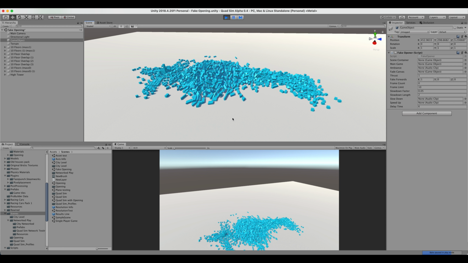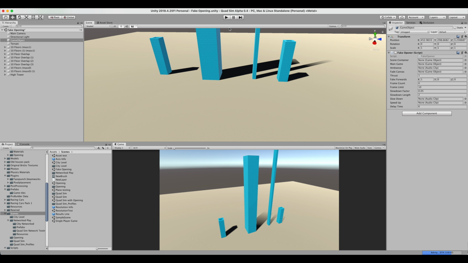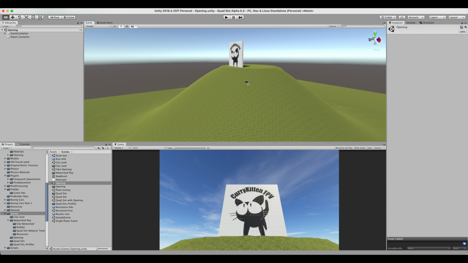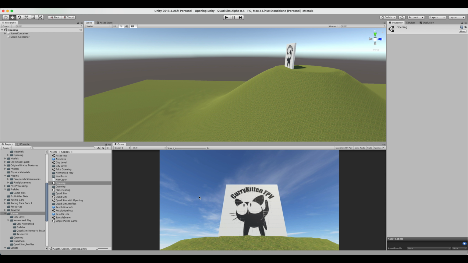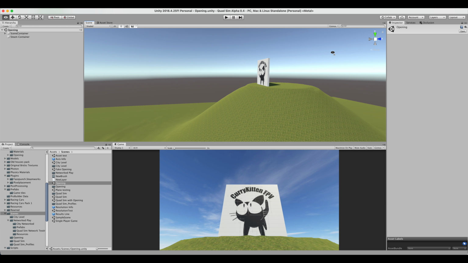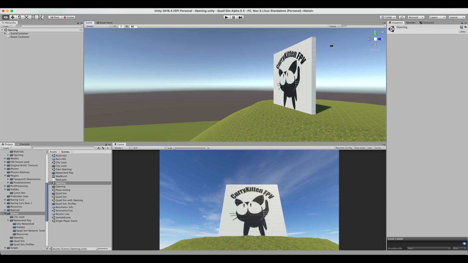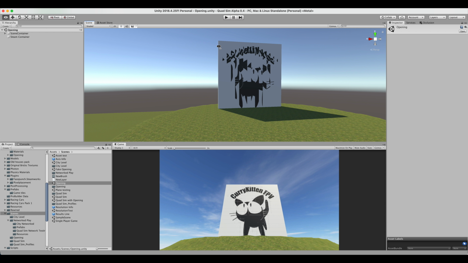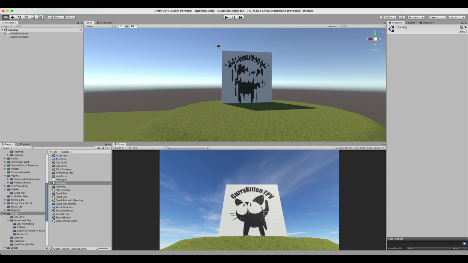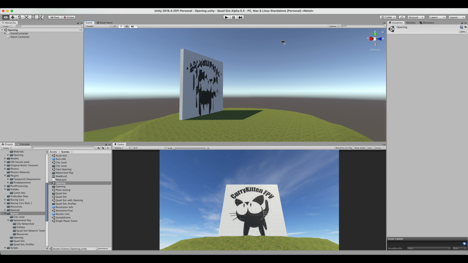But this was a while ago, and this carried forward to my actual running of the opening scene. So this you might recognise as the opening scene. In this bottom window here is the game display. So what we've got here is an actual camera sat down here somewhere looking up. Now, first thing to say is if you look at the front of it, where the textures are all nicely around the blocks, if you look at the back, it doesn't look quite as pretty. The way the textures work is they wrap around all the way. So one side looks great, the other side looks a bit rubbish.